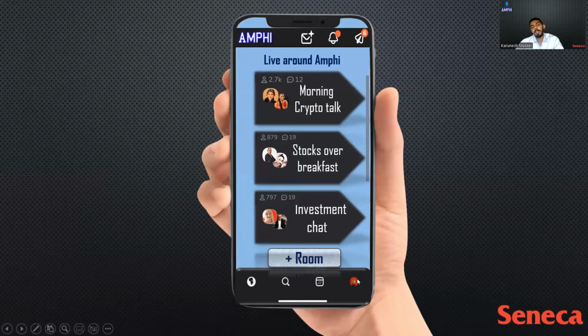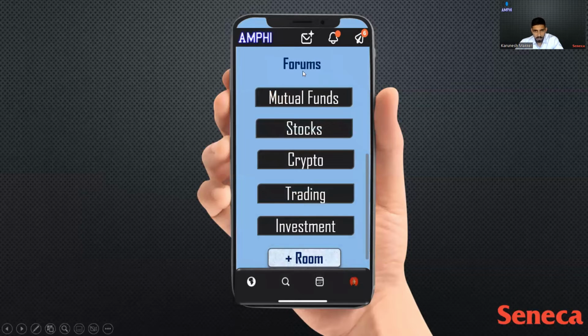On the right side, this is my profile picture, and this is where you click to see your homepage and your profile. Now, the design metaphor here is a scroll, or you can also say it's a gesture layout. If I scroll down here, I go to the forums, which are mutual funds, stocks, crypto, trading, investments. These are the topics wherein threads are going on, and you can also create a thread. It's more of a texting discussion, where everybody is just pouring in their thoughts related to the topic. Of course, that's how forums work.